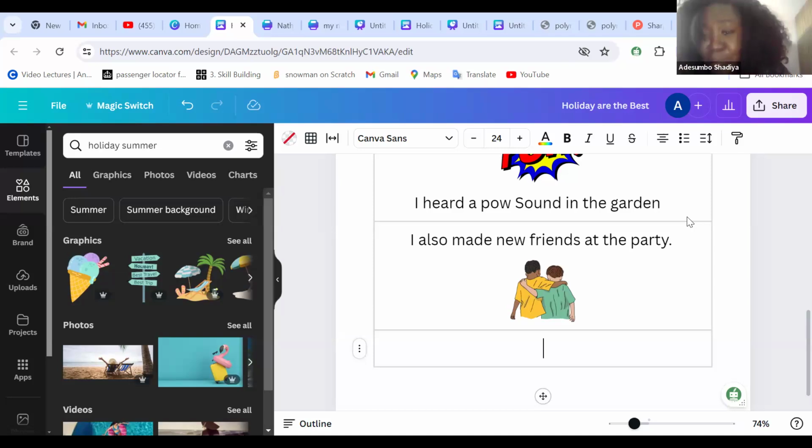Because the best assignment gets a gift from ADESUMBO. It's important that you do it so you can get better at it. Because if you don't put all these things to practice, you won't be good at it. Consistency in doing it helps you get better at it.